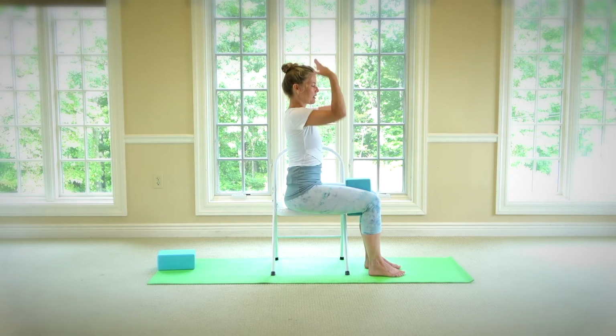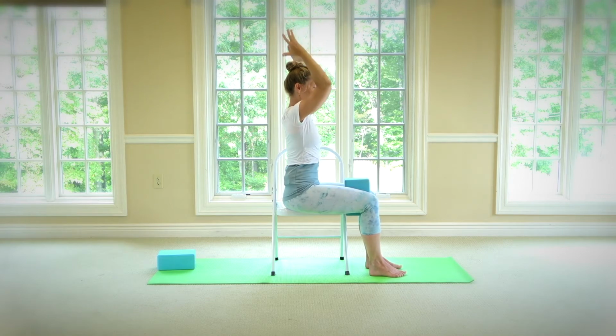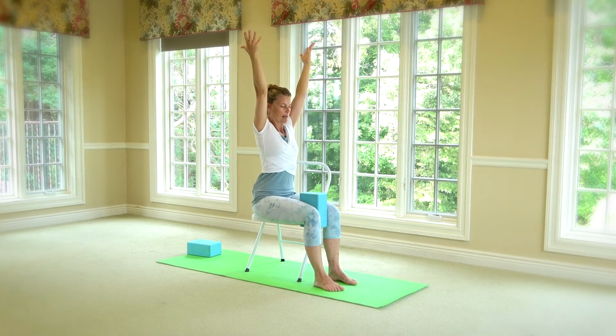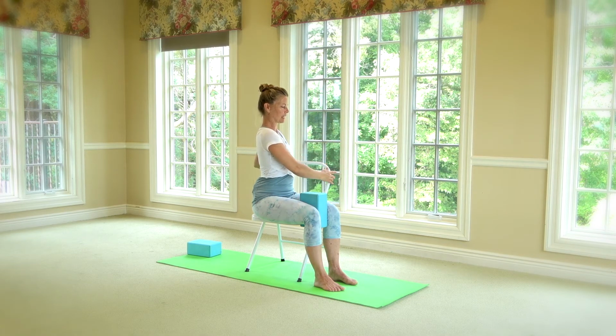We're going to inhale the arms straight up. We're pressing into the feet, pressing into the sits bones, reaching up. We're lifting the spine up, the ribs off the pelvis, keeping tall. We're going to exhale, twist to the right, lowering the hands to the chair. If that doesn't feel right, you can lower your hands, one to the hip and one to the thigh. But if it's at the chair, stay there.